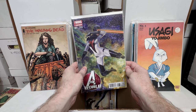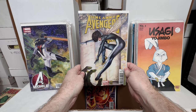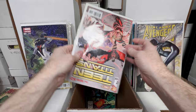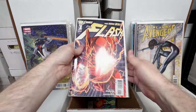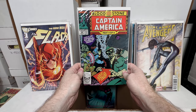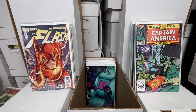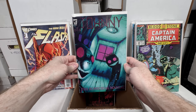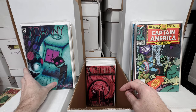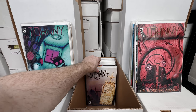Absolutely love Usagi Yojimbo. A World number one — a Milo Manara variant with beautiful artwork, a gorgeous cover. Uncanny Avengers number eight — another Milo Manara cover, another beautiful book. Flash number one and Teen Titans number one from the New 52. Captain America 360 — I always forget what issue is the first Crossbones; I'm guessing if I put it in the box, that's probably it. Johnny the Homicidal Maniac number three — I buy every issue of this series I see in dollar bins; it's a really fun series.